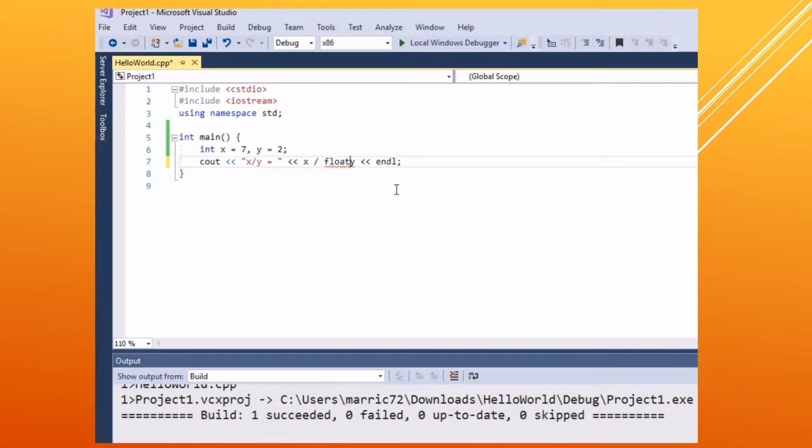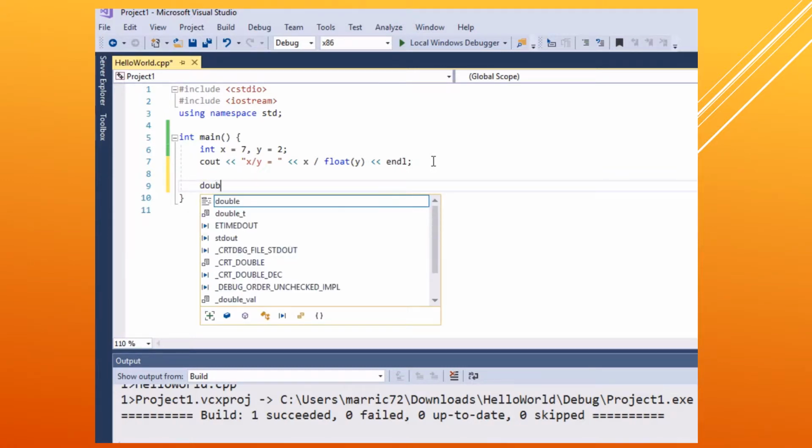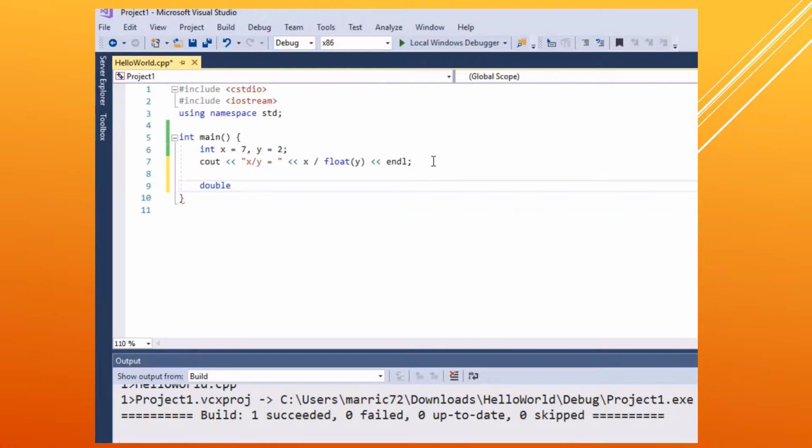There's another way to do it in C++, where you can do the cast this way, and we're going to get the same answer. Well, I said that was an explicit cast, so that kind of implies that there is an implicit cast. What's an implicit cast? Well, if I say I want a double, and we'll say the double variable name is z, and it's going to be x plus y. Well, x and y are both integers, so when we do the addition, normally we're going to get an integer, but here, because we're saying we want a double, it's going to end up promoting that integer and switching it into a double.